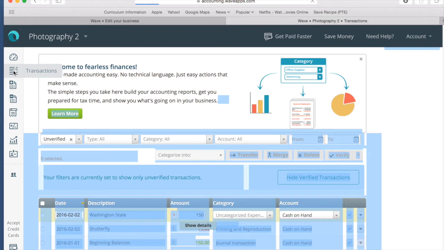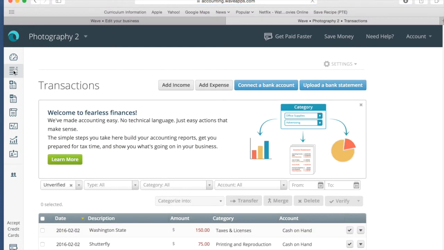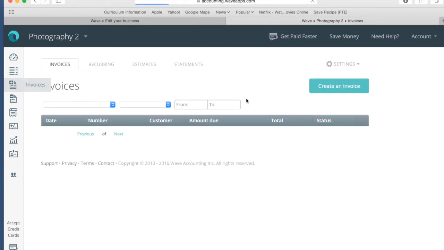So now you see how to record expenses, but there's not a running balance for check register. So that, as an accountant, is a little annoying. But now let's show recording of income. Let's go to invoices, and we're going to create an invoice.